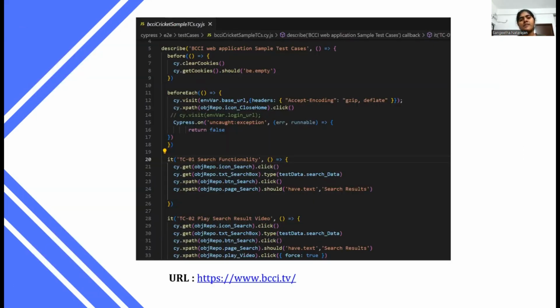If you go to see here, this is the coding structure. When we go back to Selenium, there is a different method available: driver.navigate.to for launching the URL. Likewise, here the visit method is available by default. What method we have to use, how we can integrate and export, how we can put assert conditions, how we can perform click and sendKeys, all this guidance is available on the Cypress official site.